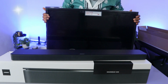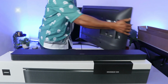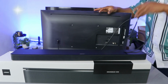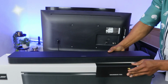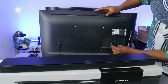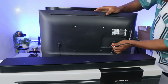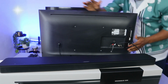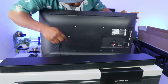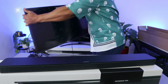I want to use an LG TV for this, okay? And at the back of the TV, the other end of the cable goes to the optical port on your TV. Push it inside optical and it's in. Okay, it's in. Now we're going to plug in the TV antenna as well. Okay, now I'm going to turn this around.